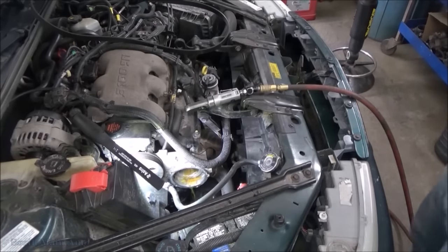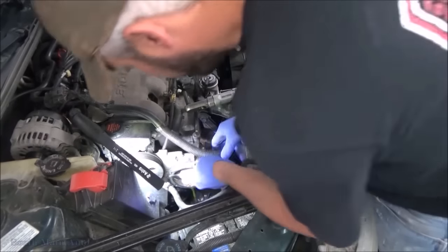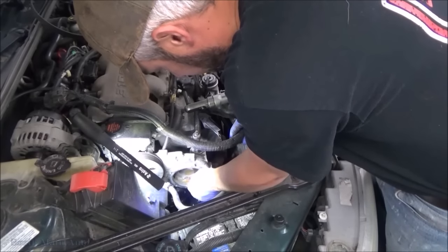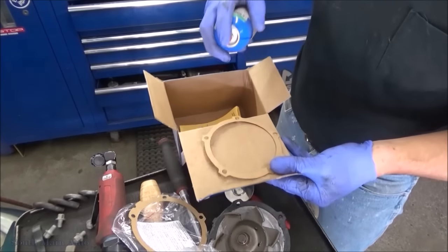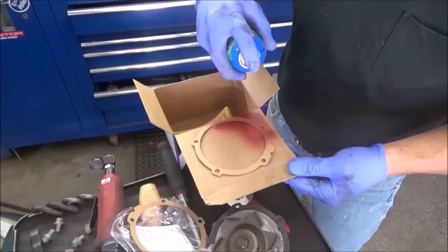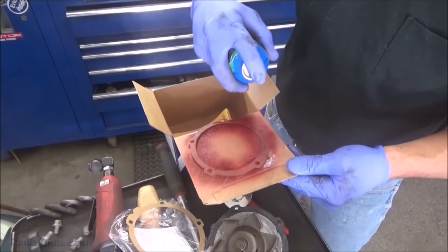Bust out the big jumbo super scraper. Let's drain it. I'll get this cleaned off. Get this water pump back up on here. Oh man, a new pump comes with two gaskets. Wonder what that means. We're just gonna go with the one. We'll go with the single layer gasket style.